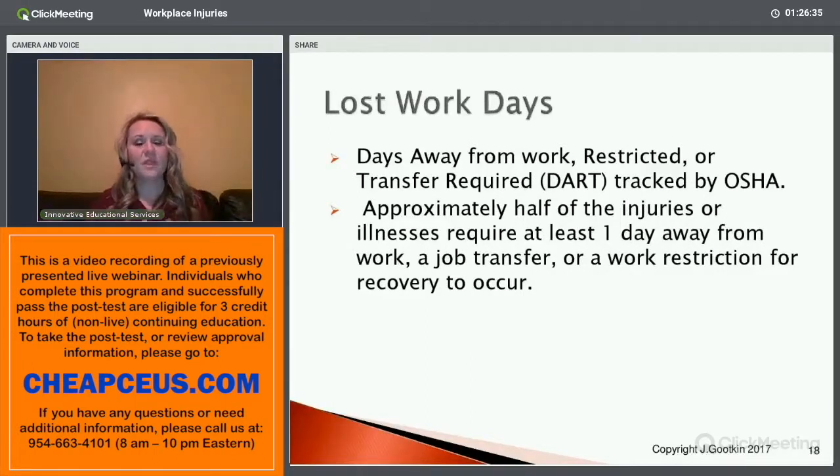What OSHA actually reports are DART. It's called DART. It's days away from work. And it's either days away from work where the person can't go to their job, restricted work, so maybe they're not working at 100%, someone maybe is more on the desk versus on the assembly line, or if they need to be transferred completely to a different area. And what they're finding is that in 2013, there were 1.2 million cases of injury requiring at least 1 day away from work. That, again, is a significant burden on the individual and the organization. And they projected this out.